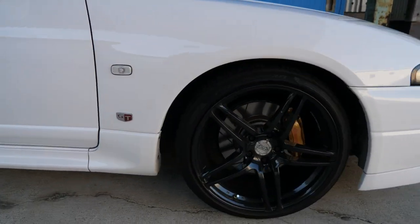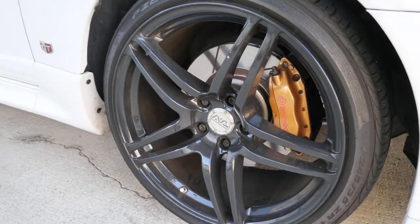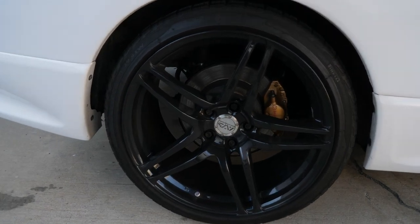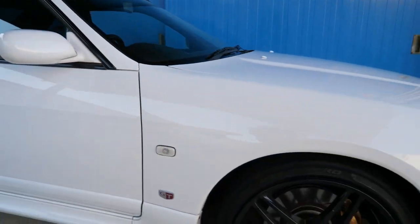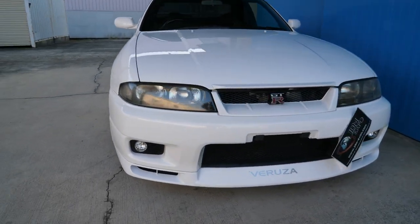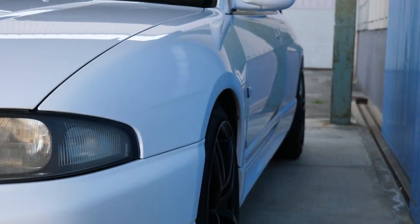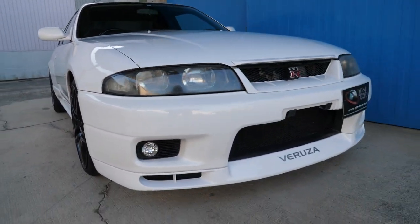All around that trim is looking good. You've got the AVS rims and Brembo brakes with slotted rotors. As I described earlier, the pedal feel is not super stiff — you add a little pressure and the braking just works really well. A lot of you might describe the R33 as a bit of a boat, but this certainly doesn't handle like it — it's pretty awesome. This is certainly a pretty comfortable ride and yes, there are coilovers on here — I'll show you once we get to the engine bay.